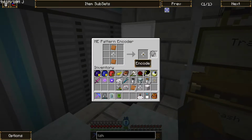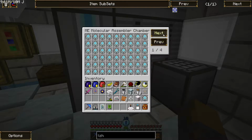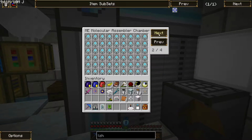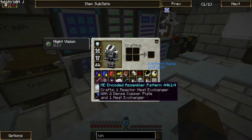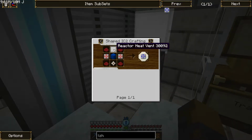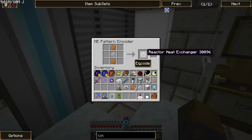Alright, so heat. That heat sink thingamabobamajig. See, I think these exchangers are what you would normally use. I don't really remember. What? Did I already have it? Oh, well, crap. I was being stupid, then. Yeah, very much. That's okay, I'll just replace this. Alright. So, heat vent and a heat exchange.